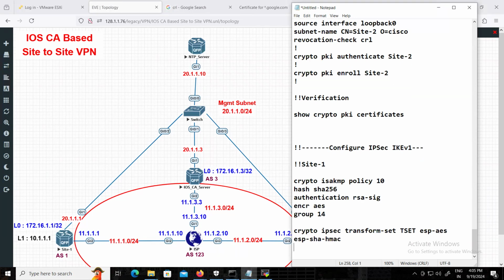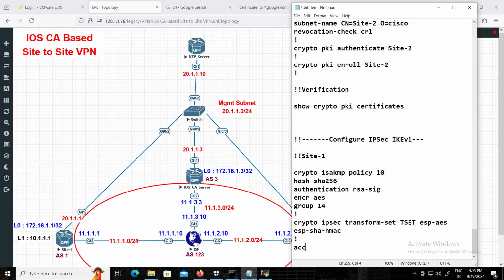Okay, this is done. Then after this, access list 100. Numbered or named, whatever you want to use, it's up to you. Let's say access list 100. Now, according to your CCNA exam, you have to use a named access list.